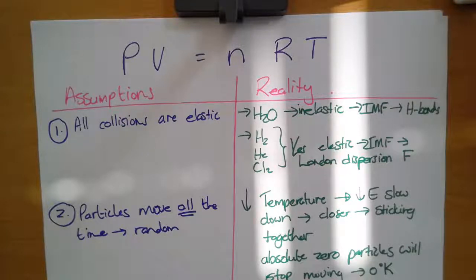As a real life example, if you take carbon dioxide gas and you cool it down, it's going to become a solid. If you take water vapor and you cool it down, what's it going to become? Liquid. It's going to become a liquid. How does it become a liquid? Well, cooling it down causes the particles to slow down in their movement. When they slow down, they start getting closer together until eventually they will start sticking together because they are so slow and they have so little energy. They will just stick together. So you'll have a phase change from being vapor or gas to liquid. Do you understand? So that means at low temperatures, the ideal gas law is not really going to work because now it's not a gas anymore.